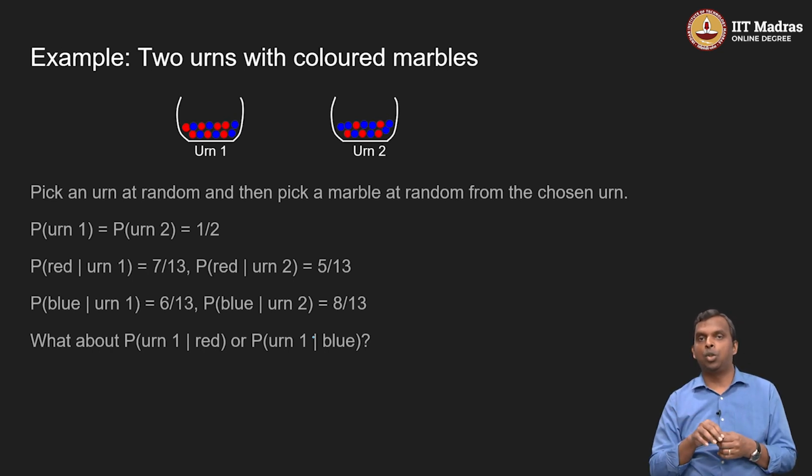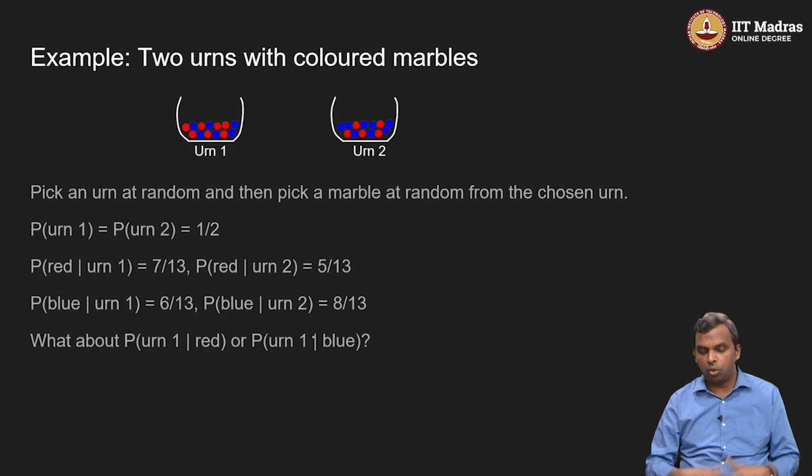Given that you're going to pick from urn 1, finding the probability of the red ball is very easy. It's a very natural space, it's a uniform distribution. You quickly write down the answer. But this way, it's not clear what the distribution is. Probability of urn 1 given that you saw a red, it's not immediately clear at least, right? Same thing with blue: urn 1 given blue, or urn 2 given red, urn 2 given blue. So you may be interested in questions like this. This is one such example.